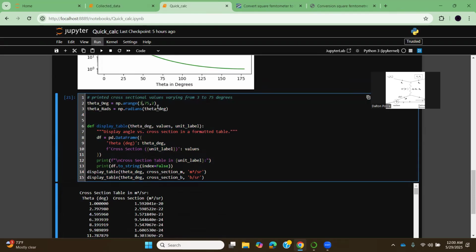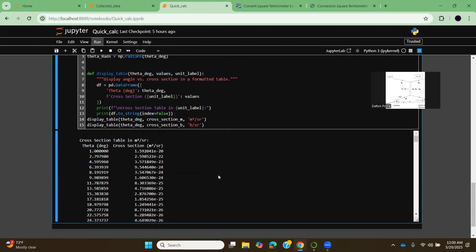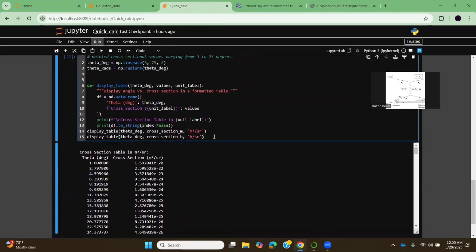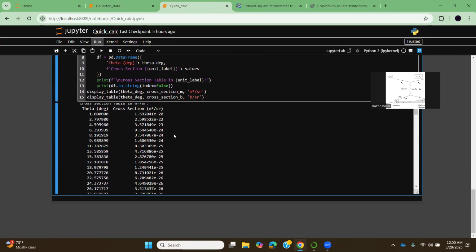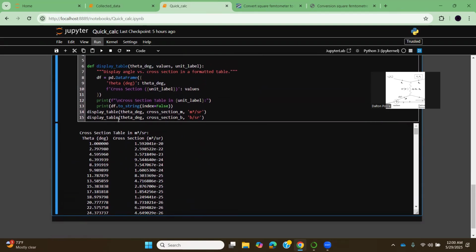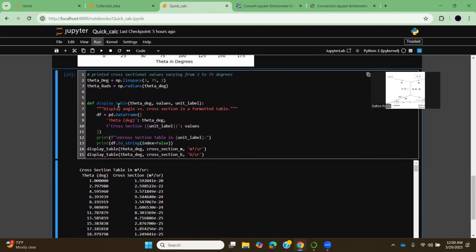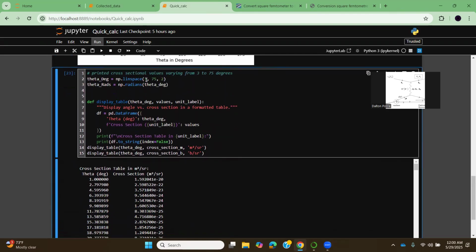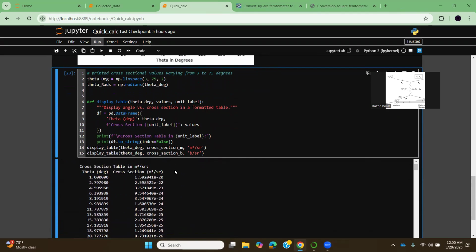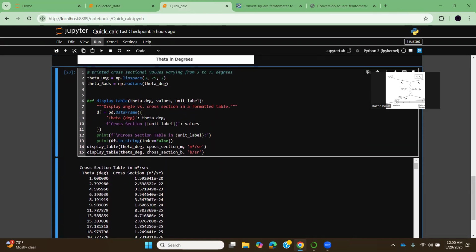For some reason, it's spitting out this weird output. Look, ran exactly the same. But see, what I don't understand is I'm telling it to loop through, starting at 3 degrees, going up to 75 in increments of 2, and somehow it's doing all that.